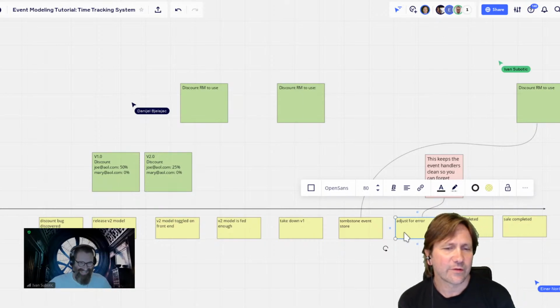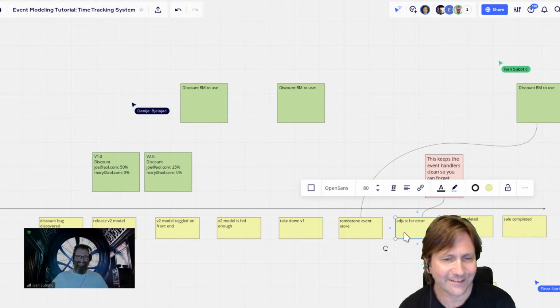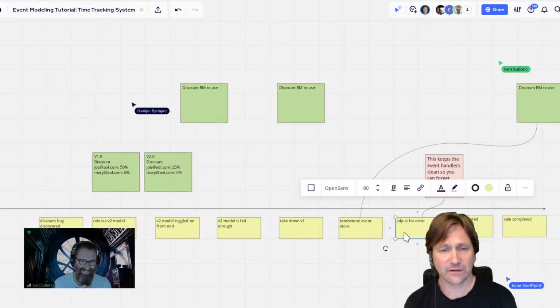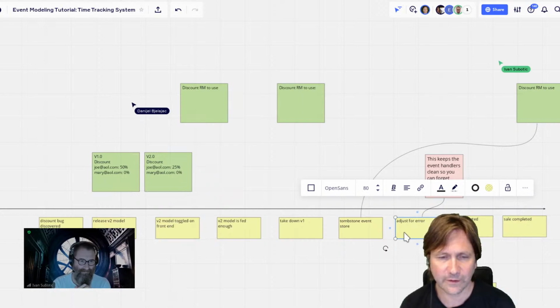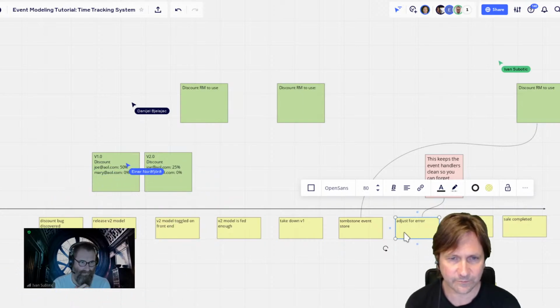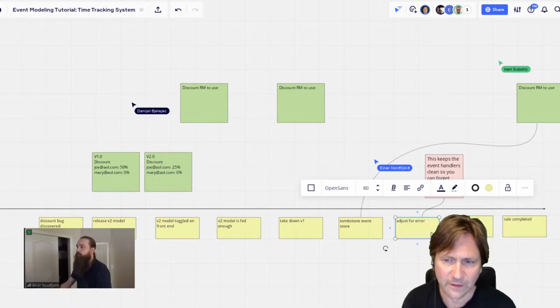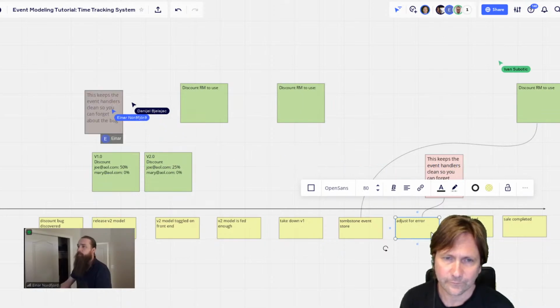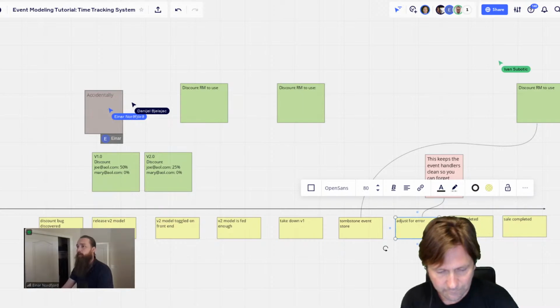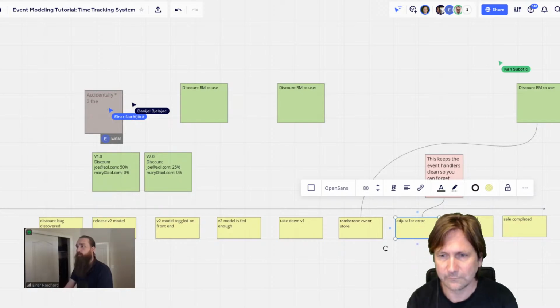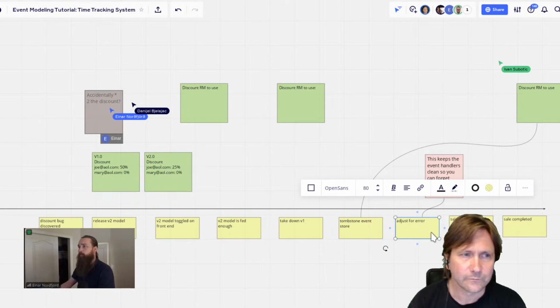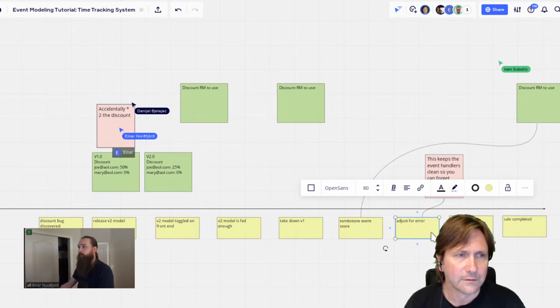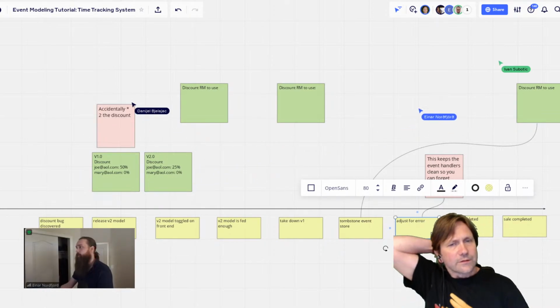Okay, so where's the error? If the error is in the event data, we have to make adjustments this way. So we kind of have, so this read model version 1 accidentally times 2 the discount. And that's the bug we need to fix.